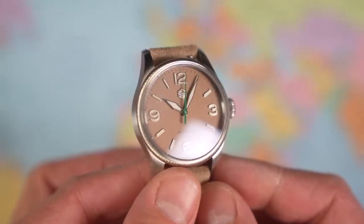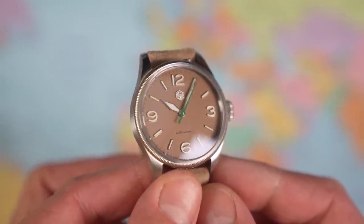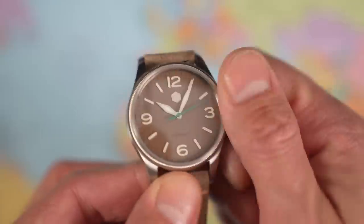Now, you may or may not have heard of the Epson YN55, but I'm sure you've heard of a watch that contains it under another guise. It's an Orient in-house movement, and it's the same movement that powers the Orient Komatsu. Now, the Komatsu has a day-date complication.